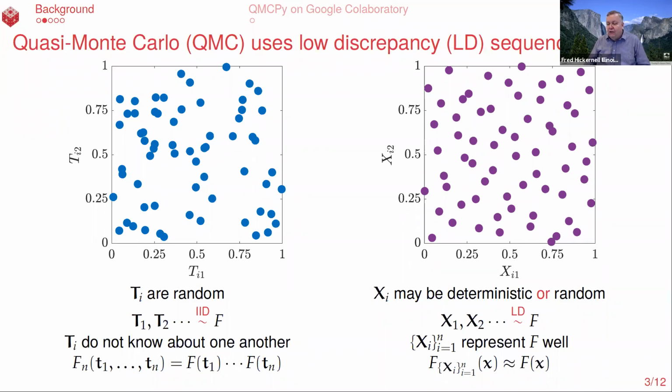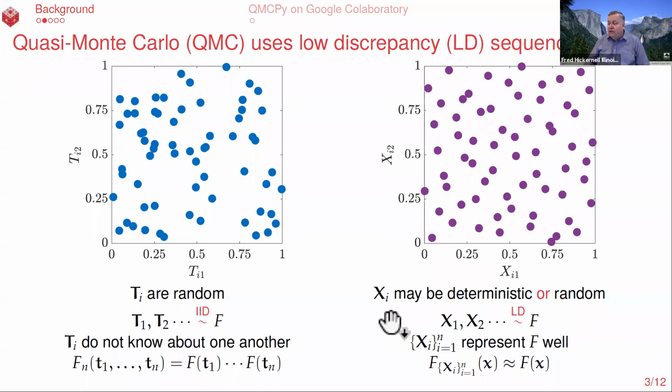And if you look at the multivariate distribution of the points T1 to Tn, because they're independent, it's the product of the distribution of T1, the distribution of T2, and they should all be the same function f. And that's what we mean by generating IID points. And our points in this case are going to be vectors, not scalars usually. And here we have the case of dimension 2.